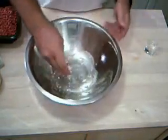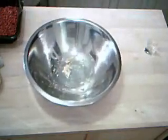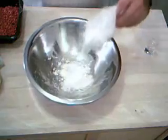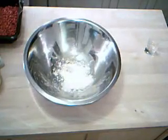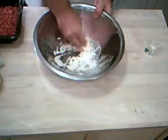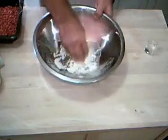Okay. And I'm going to add a little bit more flour because that's really sticky and nasty. So in goes a little bit more flour. Get in there, damn it. Ooh, that's way too much. So I'm going to have to get rid of some of that. Alright. That's still too much flour. That's alright. I'm going to make it anyway.